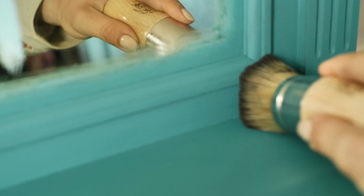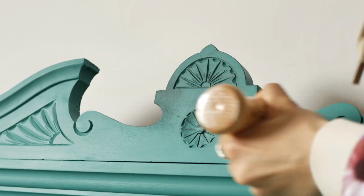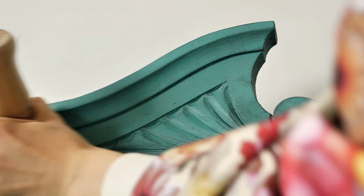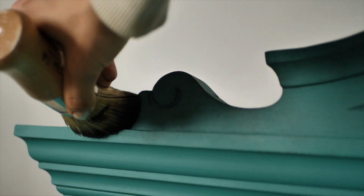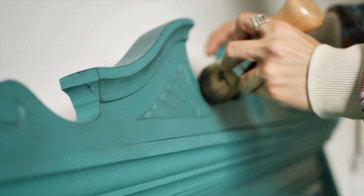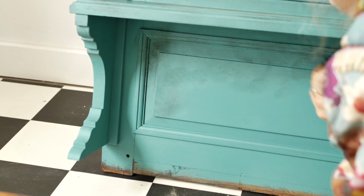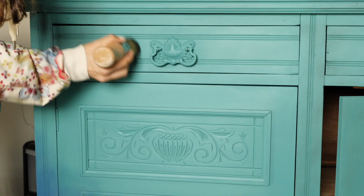This took us so long actually, as this is a lot of wood here. Anyway, the same, we use circular motions and let it set for 15-20 minutes, then buff it off at the end. The next step is applying lots of colors in between the carvings. That's why I applied the black wax now, so I won't darken those bright bold colors.